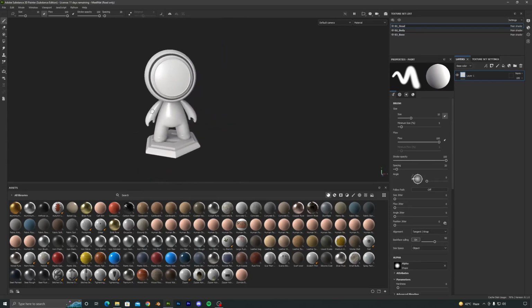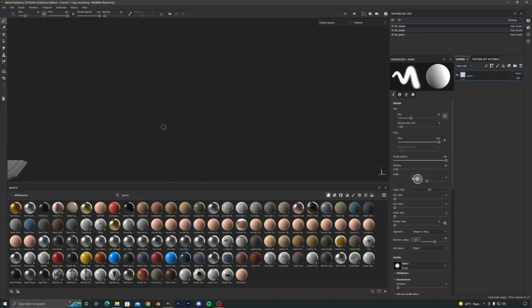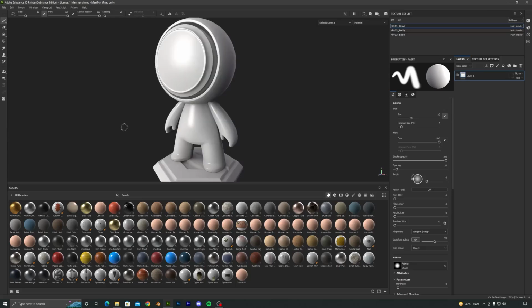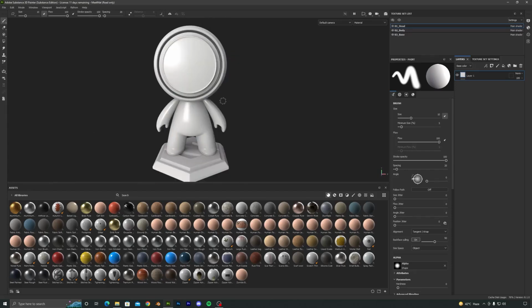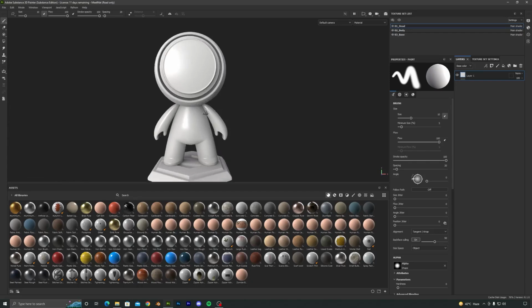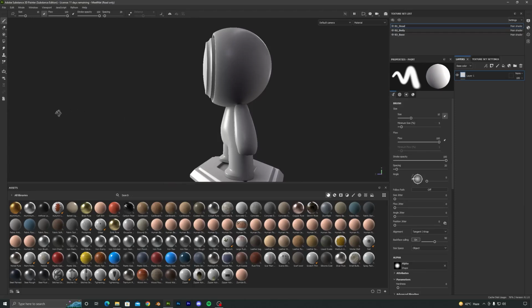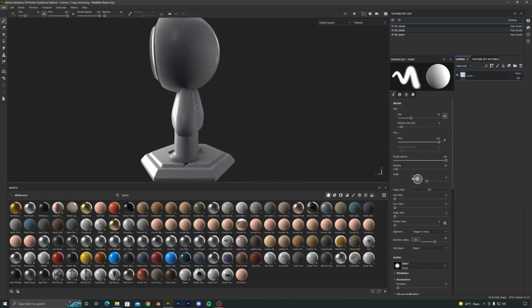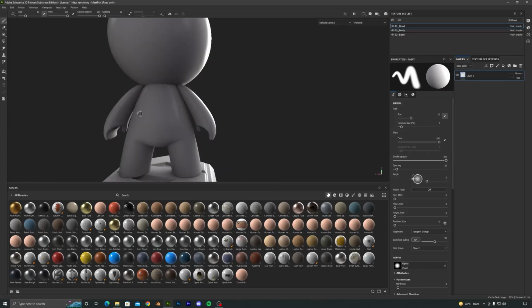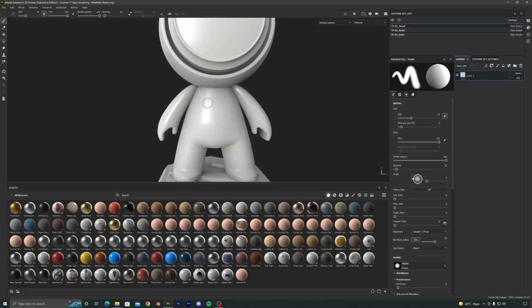All right. The next thing is if you are maybe lost in the window like this, you can just click F and you can see we will focus over our model. So just hit F to focus. The next thing is if you hold Alt and Shift, then use your left mouse button, you will snap the camera in 90 degrees like this. It is pretty helpful while working. So just hold Alt and Shift and use your left mouse button to snap the camera while rotating.